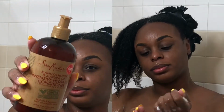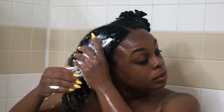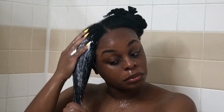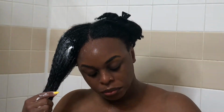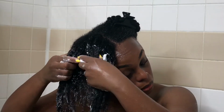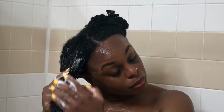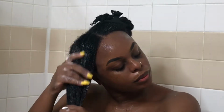Alright y'all, so after you shampoo and you feel like your scalp is as clean as it can be, your hair feels nice and squeaky clean, you can go ahead and move forward with your conditioning step. I use a lot of conditioner and trust, believe me, baby, if any of it falls on the ground, we picking it up and we sliding it somewhere on the hair because it's too expensive to waste. But as you'll see here, I'm just going to massage it in until it completely penetrates and you can't really see it sitting on top.